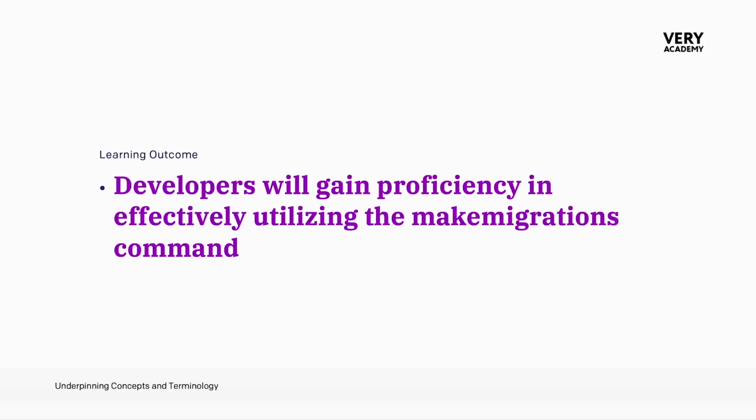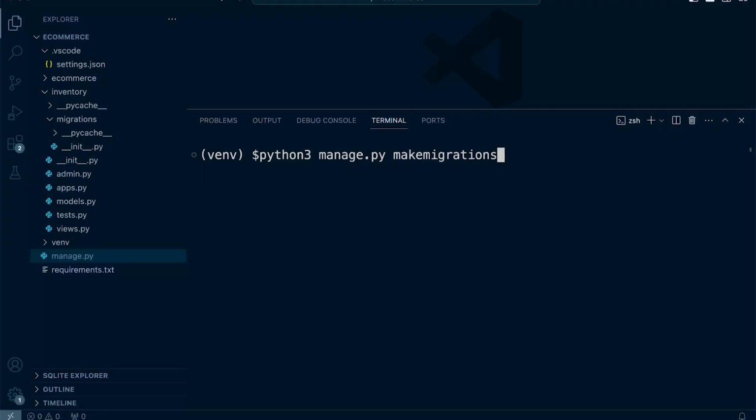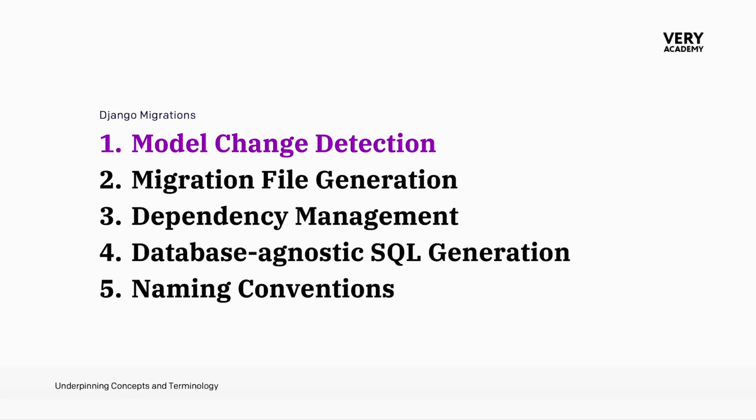In this tutorial, we're going to focus on the makemigrations command. The makemigrations command, which we have already demonstrated and briefly described in the previous tutorials, is responsible for creating migration files based on changes detected in your Django models. So when we run makemigrations, Django analyzes our models and the current state of our database to generate a set of migration files. These migration files, which will be saved in the migrations folder within one of your apps, will contain instructions on how to modify the database schema to reflect the changes you have made in your models.